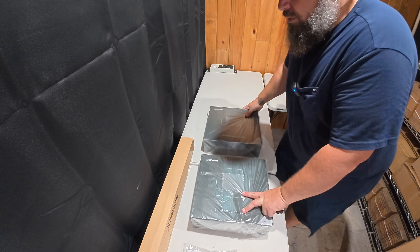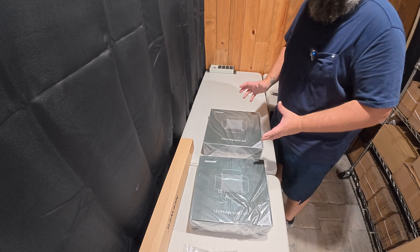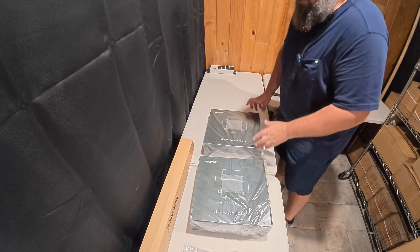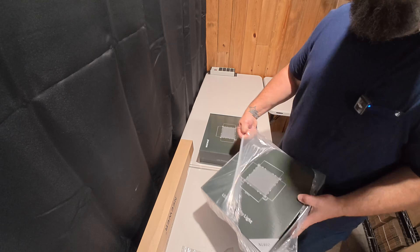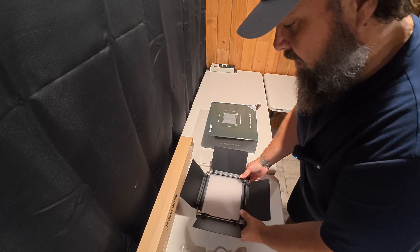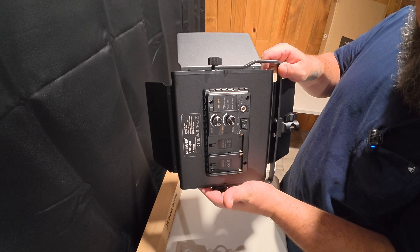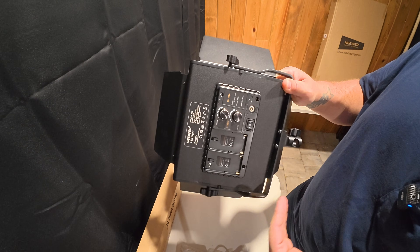Everything that I've shown in this series so far — I'm going to be working in the next few days to get all of the links to these items inside the description of these videos, so you guys can take a look at anything without having to search around and guess. These lights were designed for photography, so you really have total control over the settings and light pollution.